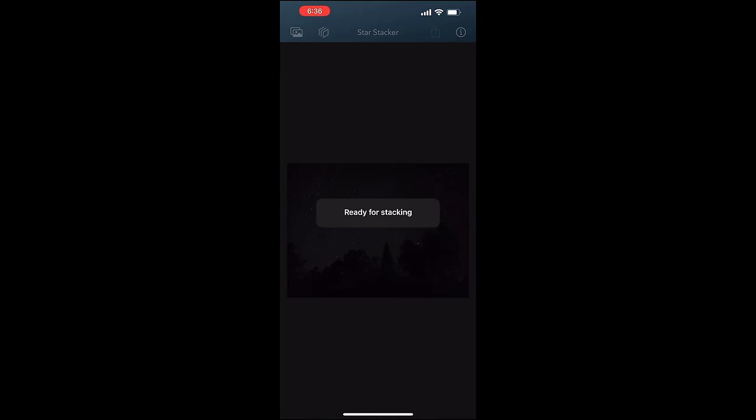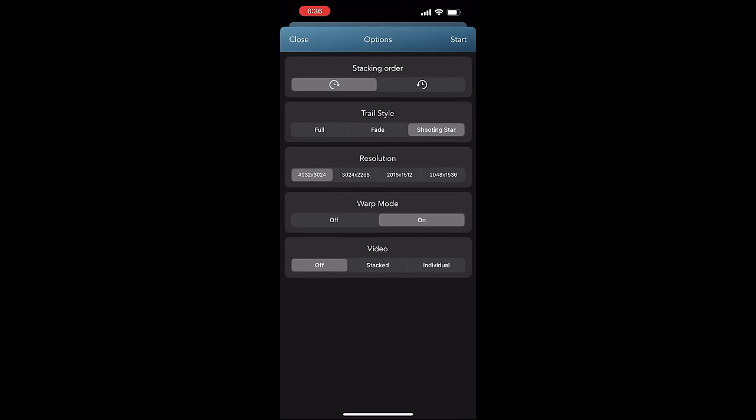Okay, up at the top it says Checking. This will take a while since we're using so many pictures. We'll just give it some time, let it do its thing. And then it says ready for stacking. So to actually stack the pictures, what we want to do is click up on this stacking icon. This has all the options for stacking.